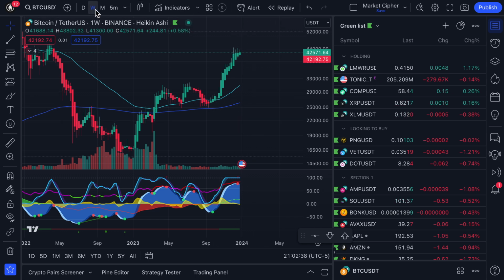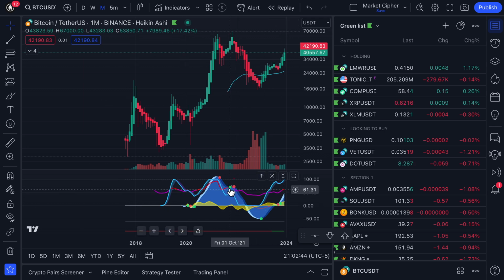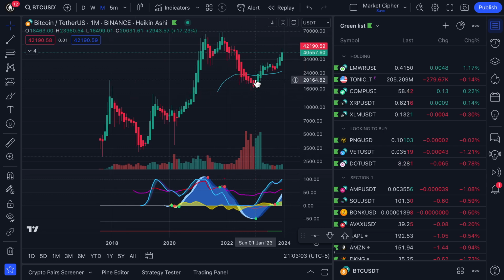The weekly chart's what we're looking at now. The monthly chart is what you want to pay attention to on a macro level. So you could see this thing called the top of Bitcoin back here in, what was that, November of 2021. That was 60 to 70K. Somewhere in this range, I would have been out right here in May of 2021, if I was trading back then. 65,000 was the top. And we called this top right here in about October, November of last year, and what happened? Boom. It absolutely got flushed.